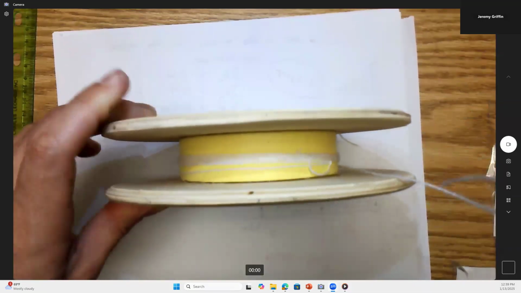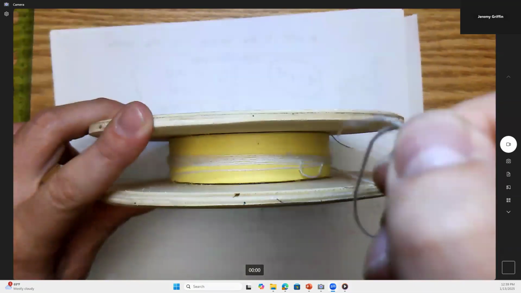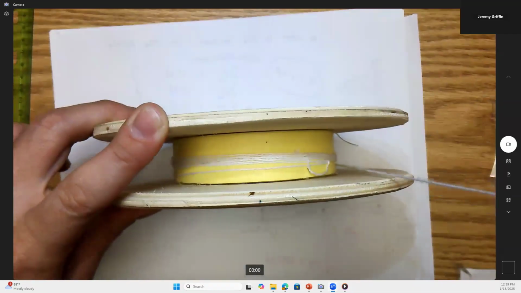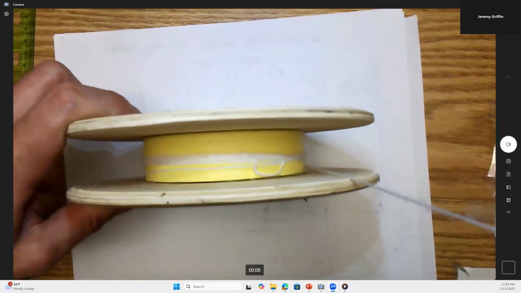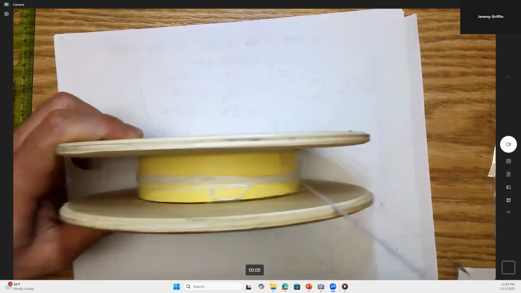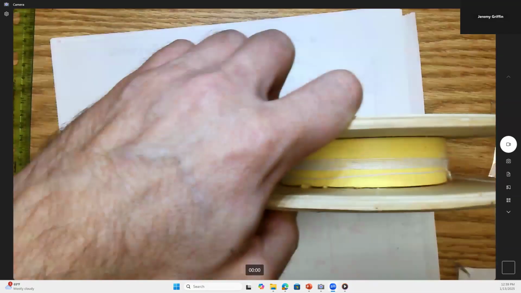Now, when I let go with my left hand and just pull the string straight up with my right hand, which way is this going to rotate? Let's say either to the left or to the right. Show of hands. How many of you think if I pull straight up with the string right now, it's going to rotate to the left? Who says to the left? Does anybody say to the right? I saw a bunch of hands to the left.